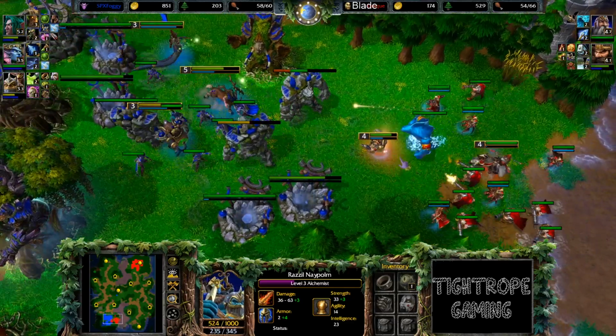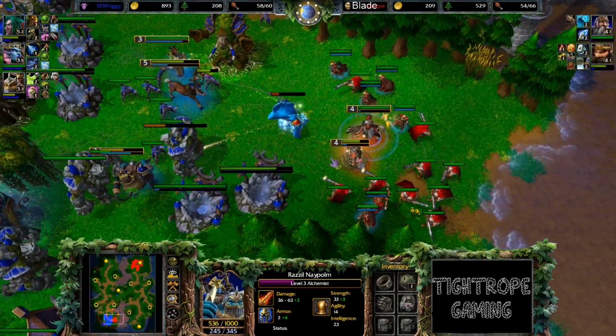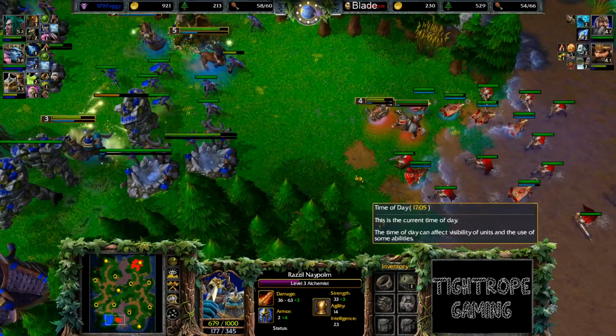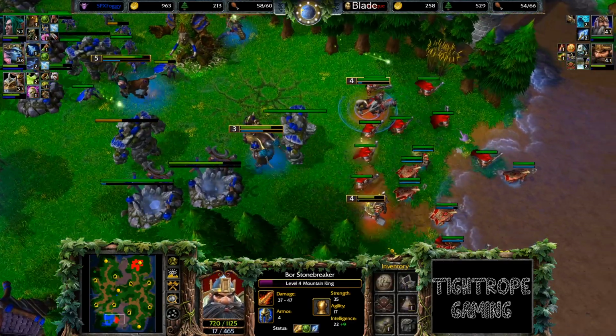Mountain Giants going back. Oh, Mountain Giant in trouble. No, staff out last second. Nicely done. Heal spray to heal these guys back up. About to turn into night as well for Foggy, so that's going to help with this push. Another clap. That's the last of the mana on the Mountain King.